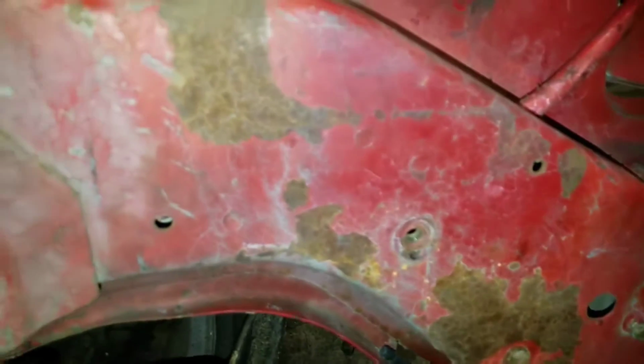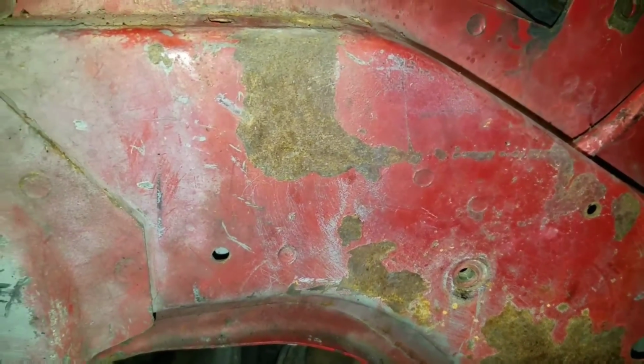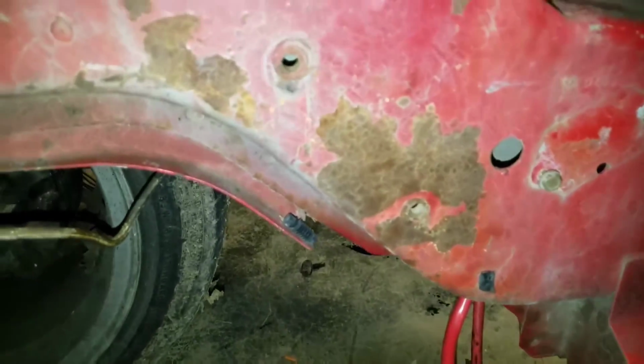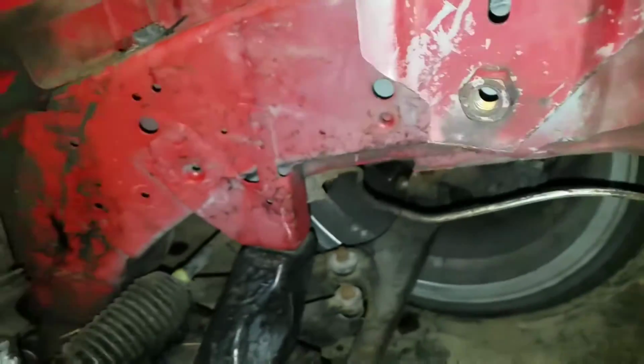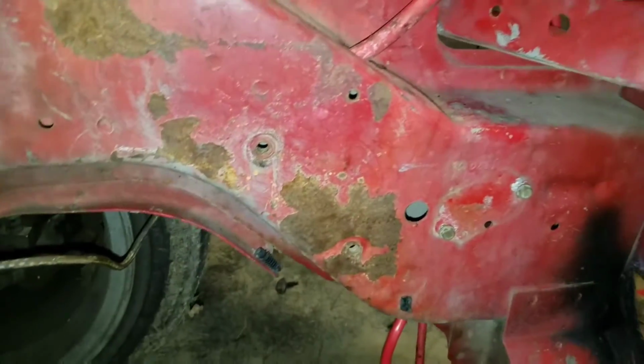I don't like all this rust. This is the first Neon I've ever had that had rust. I guess the first Neon ever. Even around the battery tray. This is the battery tray. I've never had rust on any of my Neons. The rest of the car looks fine. It's just this side is junk. I don't know.